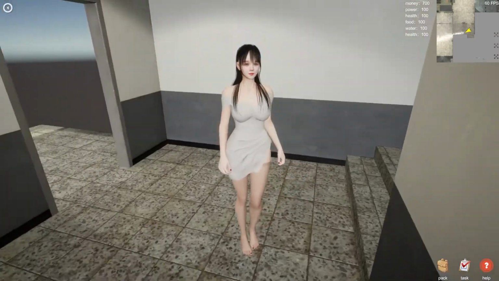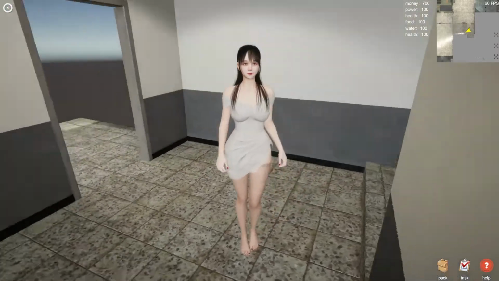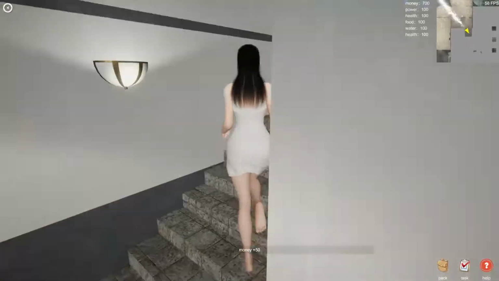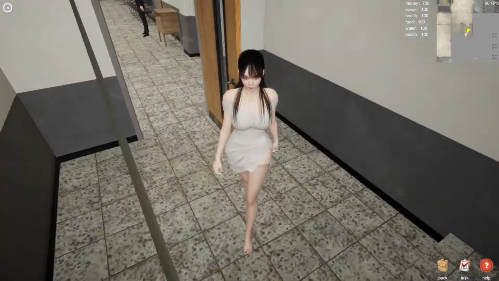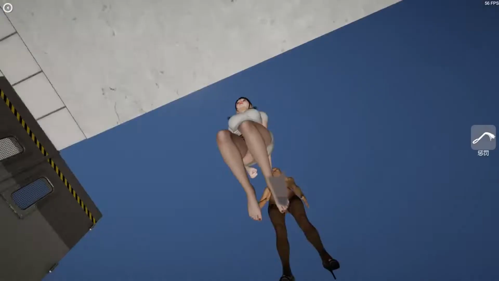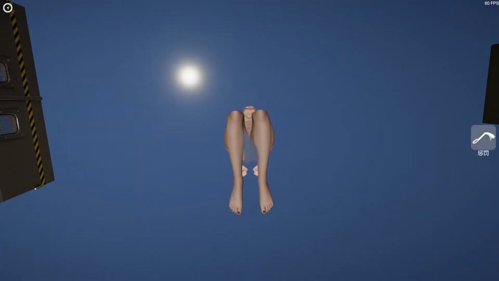Now, the reason this is so deep into this list is because if you manipulate the camera correctly, or incorrectly, depending on what you were originally going for, you can actually make the clothes of your character and other characters disappear, revealing actual genitalia, which definitely should not be happening.